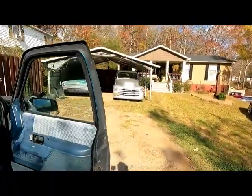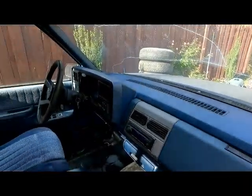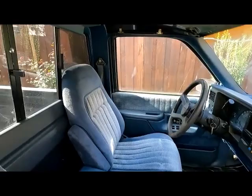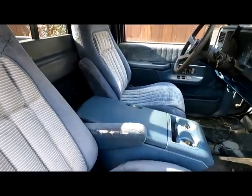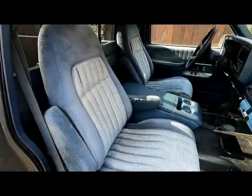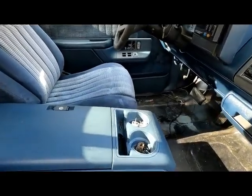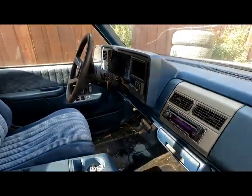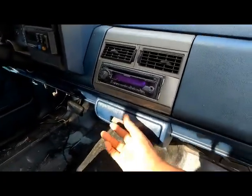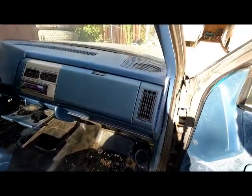Let's look at that again. $16 each for the two door panels. $26 a piece for the bucket seats. And they had a little letdowns and stuff on them. $26. I mean, you tell me what you think. That's pretty clean, ain't it? There's not a turf spot on them anywhere. And then the console has the cup holders. That's pretty neat. And then as you see here, I had the cup holder up here also as an option.